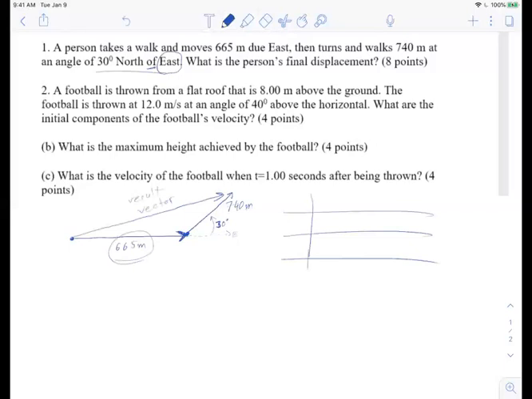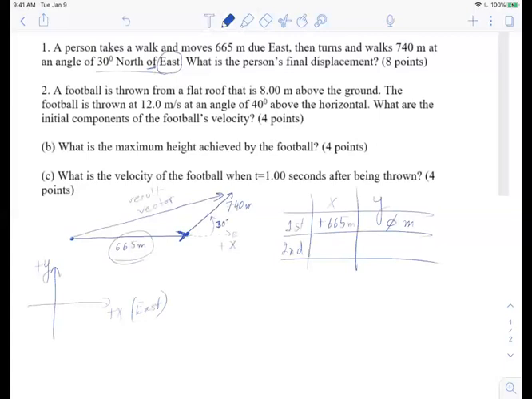I'll call them the first vector and the second vector, and I'll use X and Y components, because it's easier. What they're calling east is just positive X in the coordinate system for me. The sign tells me I'm going east. So the first vector is plus 665 meters in X, and they didn't move anything in the Y direction.